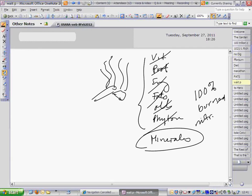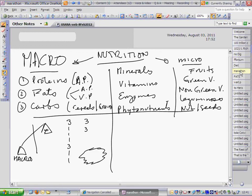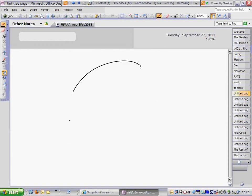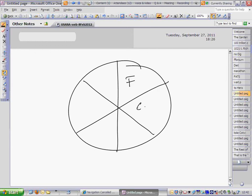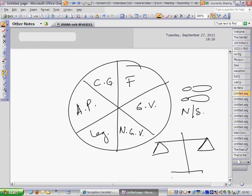So, what is required of nutrition? That we forget a little bit about this pyramid-shaped type of nutrition where you take more, less, and almost nothing of these products. Instead of that, get into a diet that balances the macros and the micros. If you eat throughout the day something balanced, something that will look like this on your plate, where you put fruits, green vegetables, non-green vegetables, leguminous foods, animal products, cereals and grains, and you take around 2 spoonfuls of nuts and seeds, then you will eventually have a diet that is giving you a very good balance on everything.